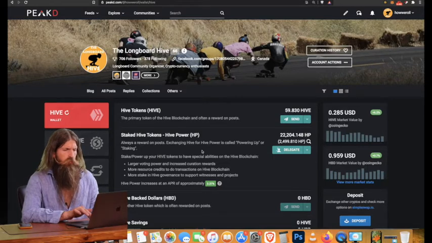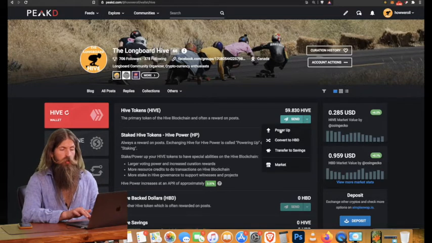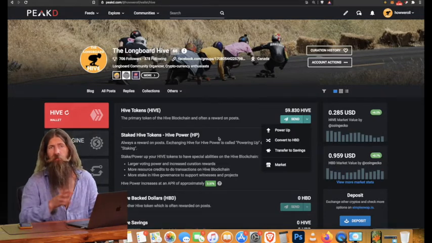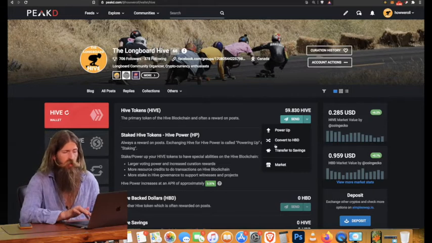So the other thing you can do is with the Hive link here, when you do have some Hive rewards or something you bought, you can choose to power it up, which makes it Hive power. There's a 13-week power down where it then pays you 1/13 of the amount you chose to power down per week. So it's like a passive income for 13 weeks.